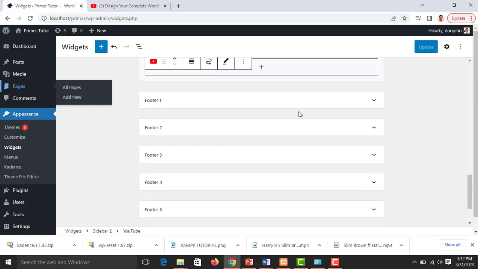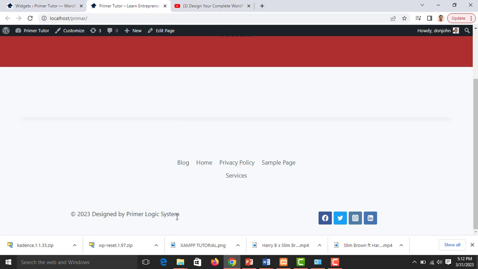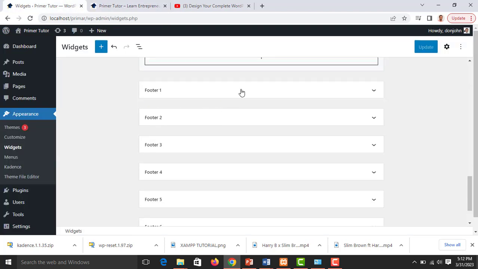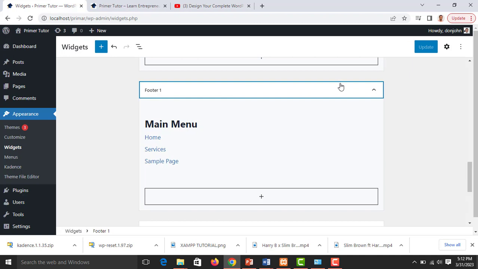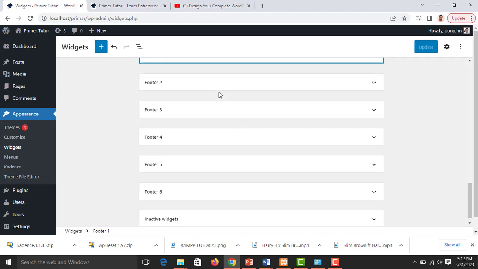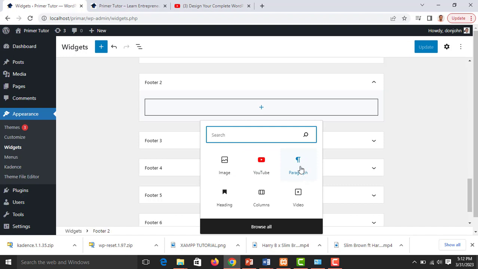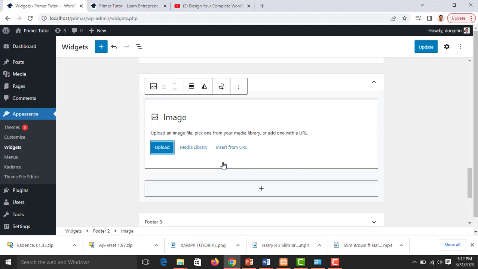Now footer mostly will show up on the footer of your page. Okay, it usually shows up here, so you can just play around with it and set up some things. It's basically the same like the ones we are doing here. So you can add anything. You can add an image, either you upload or you bring it from the library.